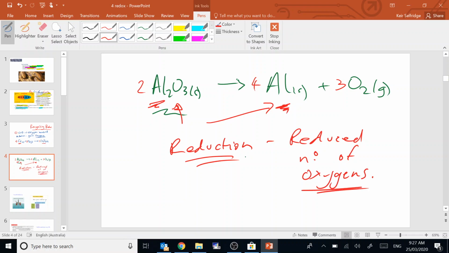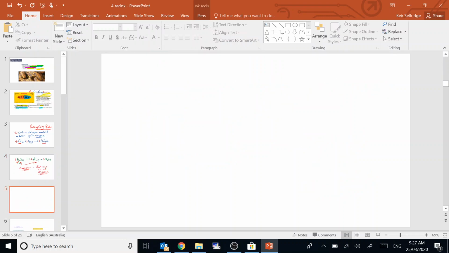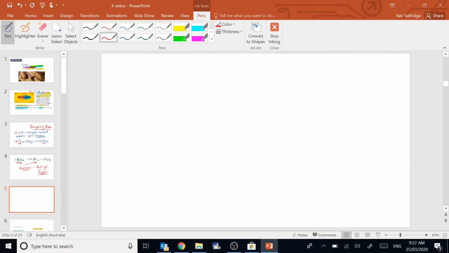This is where the names came from. This is where the idea came from that redox, oxidation and reduction was a thing, because this is what people saw. As time went on, though, people saw that the exact same thing was happening even when oxygen wasn't involved. So while that very first method is still the original and still works and is still valid, it doesn't work all the time. If you don't have oxygen involved, well, you might have a problem. So we'll go on to the second way of spotting.